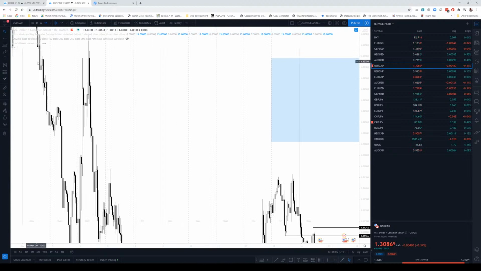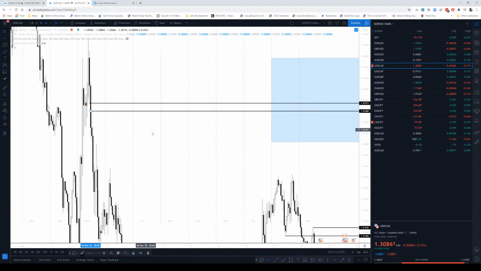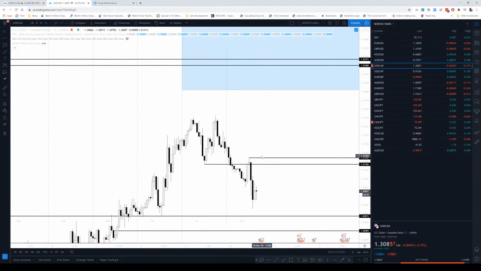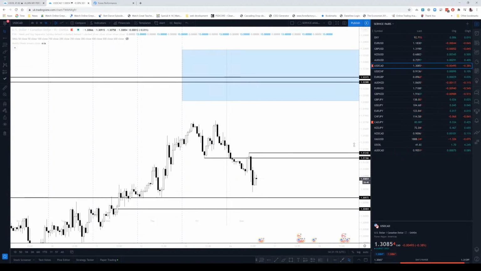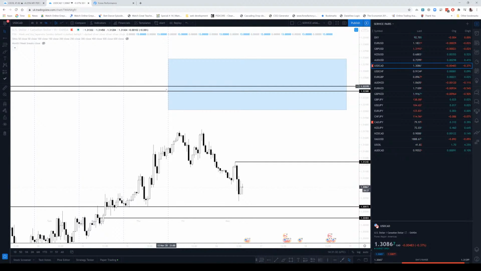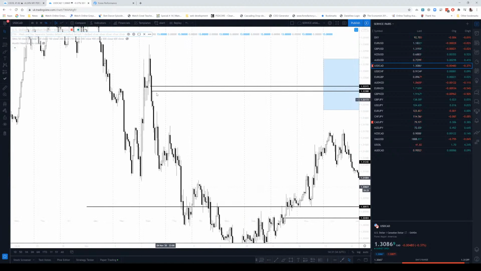I'll start looking for this as upside objective for this week if we get the break above this high. So that's what I'm watching. You can also have these lines on your chart and watch the same thing. A break above this high, you look for price to come up in here. So you're looking for price to come up to this gap.